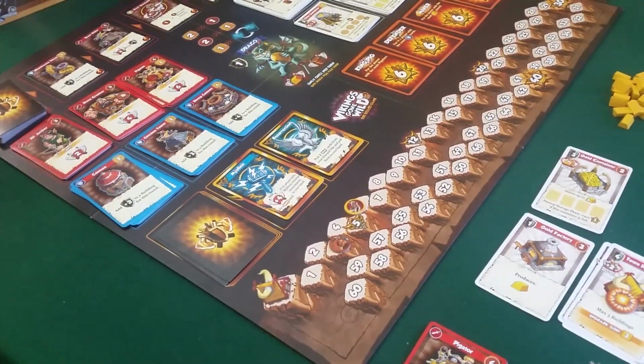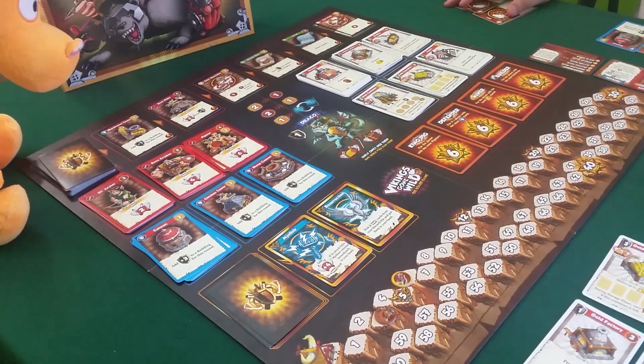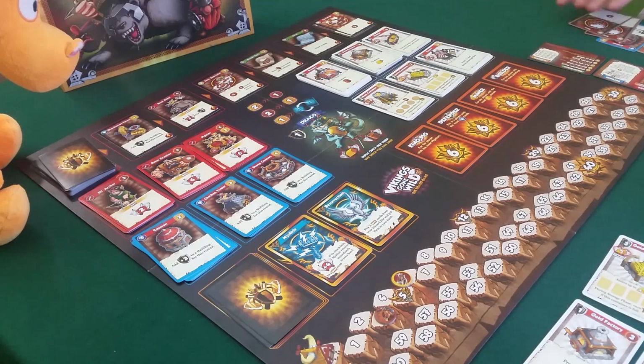Like that. 2 beer. Still have 2 beer. 2 beer left. I'm not sure if I can spend them at all. It doesn't look like that. No. Because you can't buy this building. Yeah, exactly. So I'm just gonna pass. Okay.